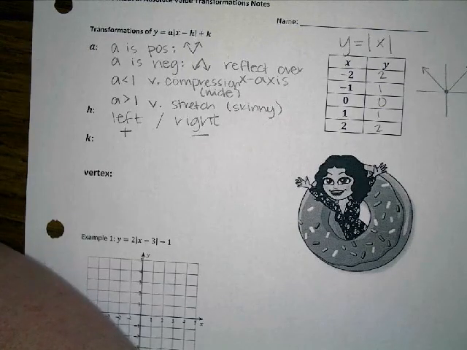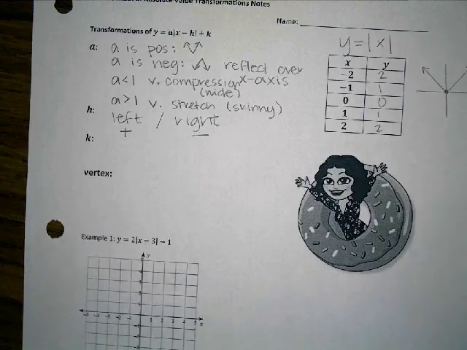So this moves the graph up and down. Is it backwards like the H was, or is it what you would think? So it moves it up and down. It's on the up part right now. Now it's on the down part. Now it's on the up part. Up is positive, down is negative. Okay, so it's moving the way we would expect it to move, right?